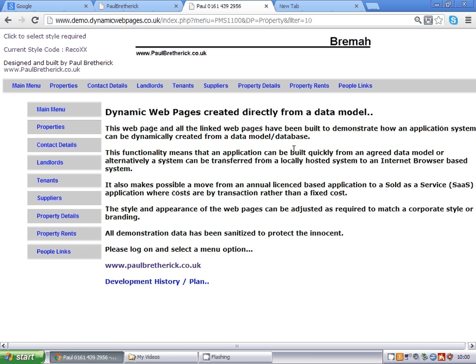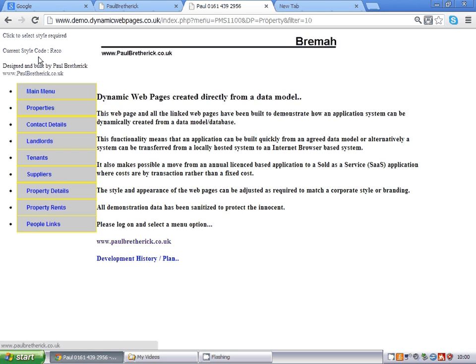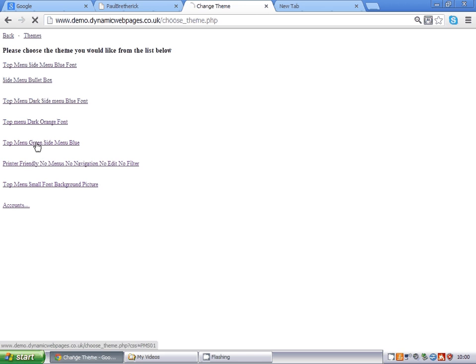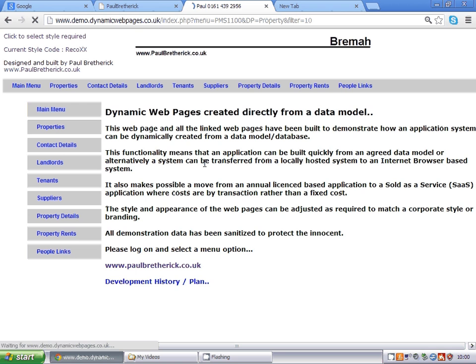So this is what you could call the main screen, but I've described elsewhere where you can actually flip between one style and another. This is completely up to you. All the functionality is exactly the same, but the style's different, which means you can get into any of your web page style and existing style fairly quickly.